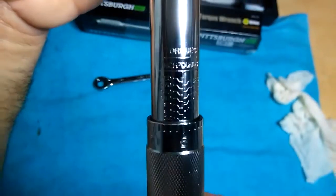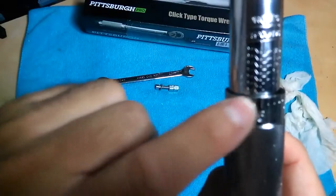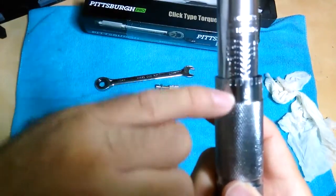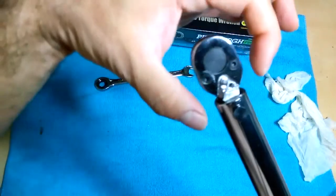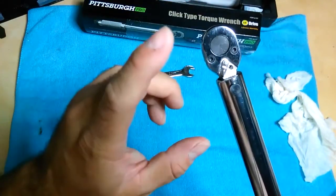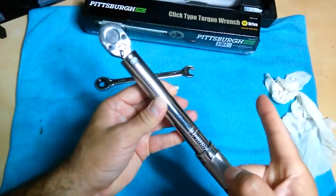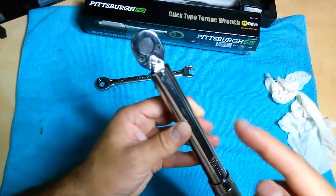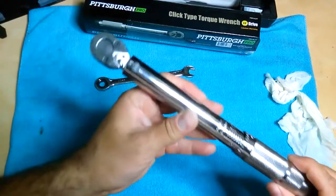There's a reason I'm showing you this: when you look at these numbers on the one from Taiwan, they're actually all individually numbered. I also noticed that the head on the one from Taiwan is actually a lot bigger than this one, and it just didn't look as nice as this one for some reason. I found two that were made in Taiwan, but they were returned - I'll post pictures with this video so you can see the difference.